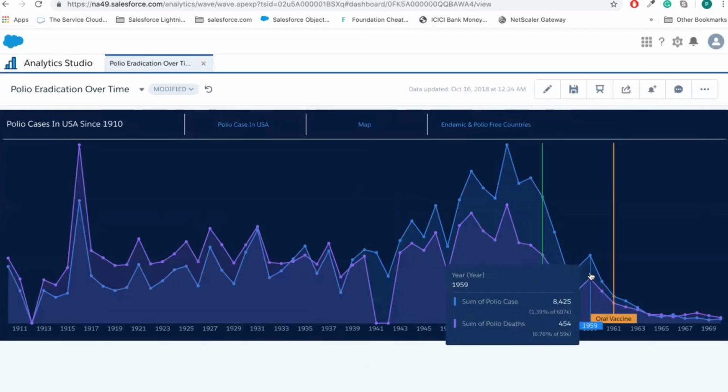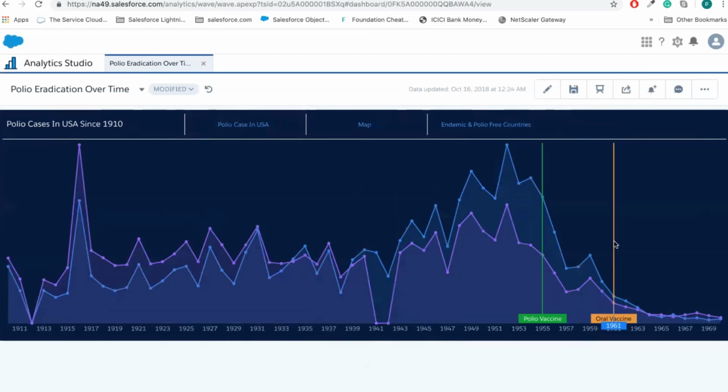And then you can see that the oral vaccine was introduced in 1961 by Dr. Albert Sabin. And what happened with this is, the OVPs, that's what we call it. So OVPs made the administration really, really easy. And OVP protected a person not only from the CNS attacks, but also it protected the digestive tract.